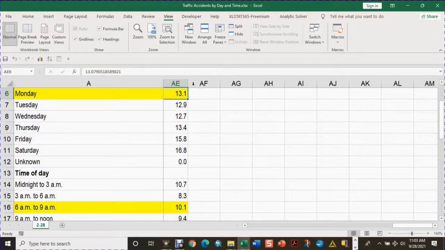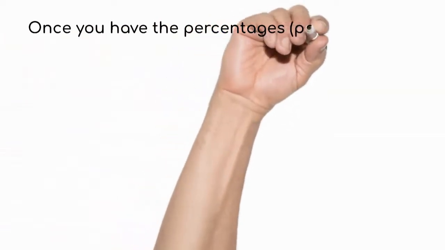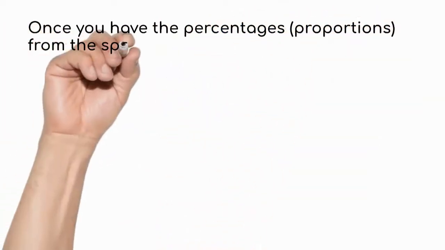But how do you take both of these and combine them and make them part of the entire probability? Well, basically, and I'll explain this to you in the next session, but just to give you a preliminary, you're going to multiply these things together. You're going to multiply the 13.1% and the 10.1% together, because you're saying not Monday or at 8 a.m., because that's what we did before, right? We had the ORs. We're actually going to do the ANDs. So what's my probability of having a fatal crash on Monday and at 8 a.m.?